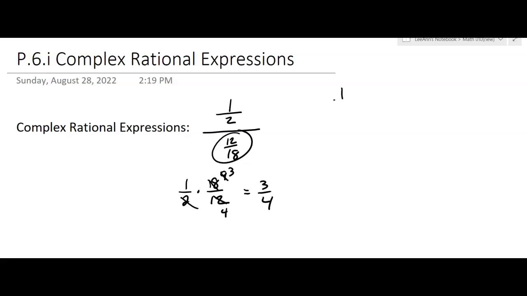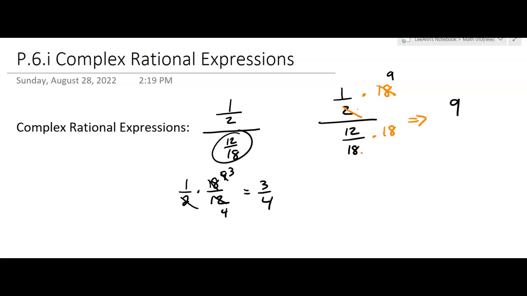Another idea, I'll use the same example, is you say, well, I can multiply by whatever I want. I'll multiply by the LCD of 2 and 18, which is 18. So I'm going to multiply by an 18 up here and an 18 up here. What's going to happen is the denominators are going to cancel the little denominators. So in the numerator now, I would get, that was a 9.